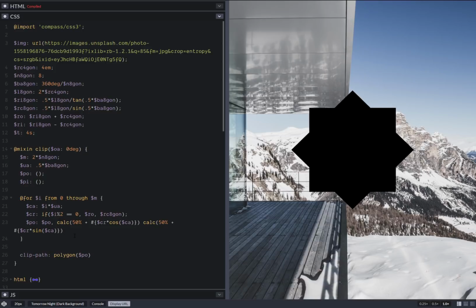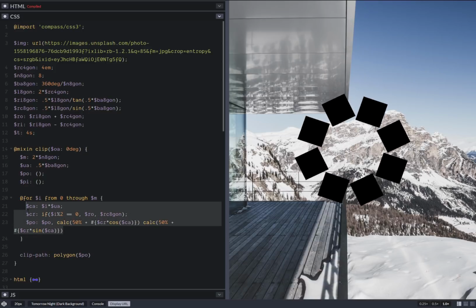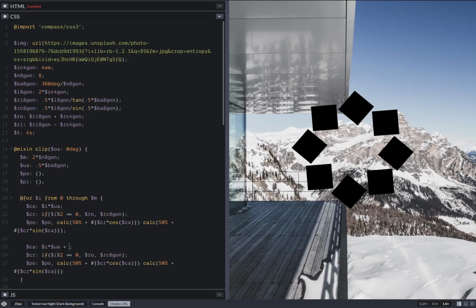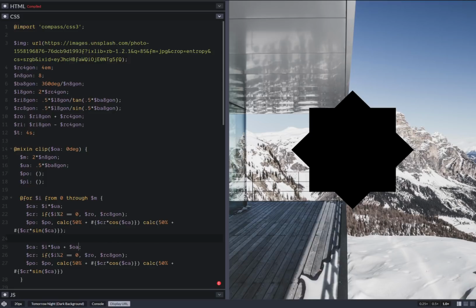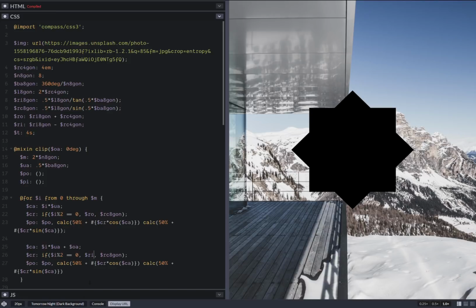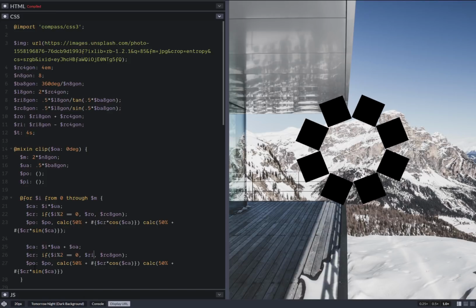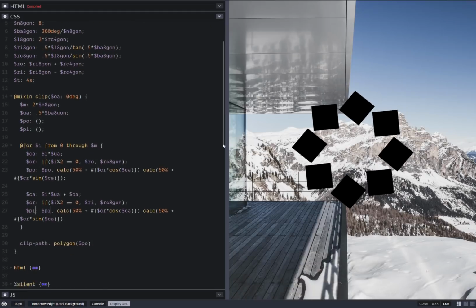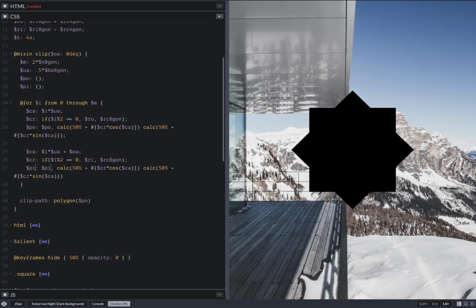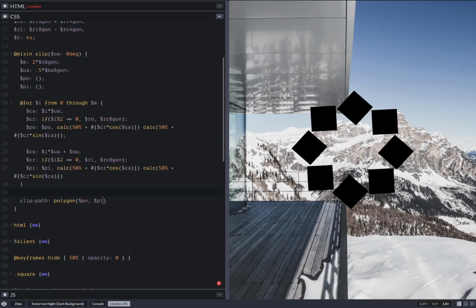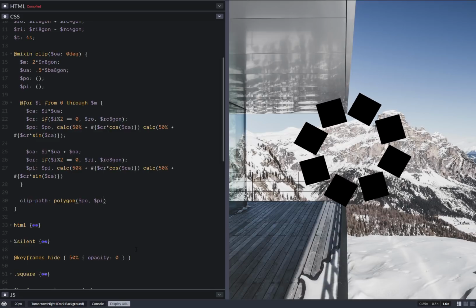So this is going to change right there, and it's going to have plus the offset angle, and here it's going to be, if it's 0, it's going to be inner radius, otherwise like that. So this is going to be inner. Okay, and now let's add that right there, and we should have that shape.